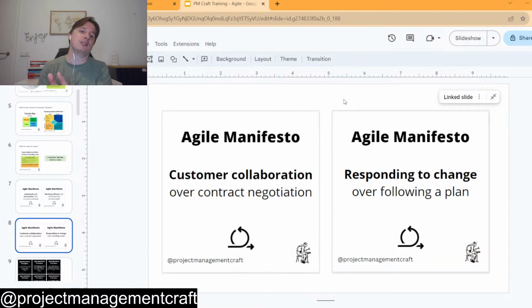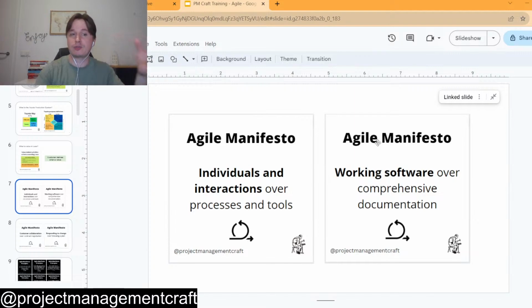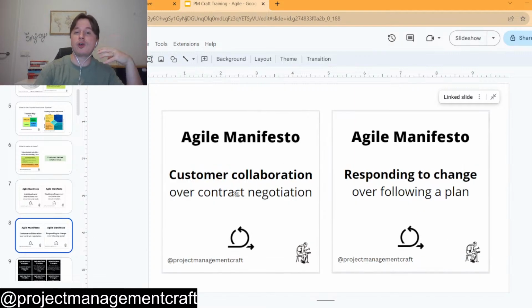And what's the mindset of the Agile Manifesto, what do they want to settle? It's making sure that you are focusing on the value for the customer, that's working software, and that you are collaborating with your customer to understand what they really need, because keep in mind that the customer is the one defining what's value.